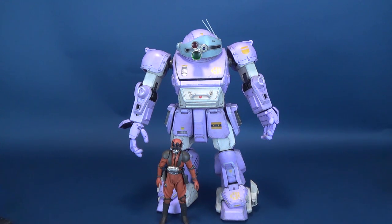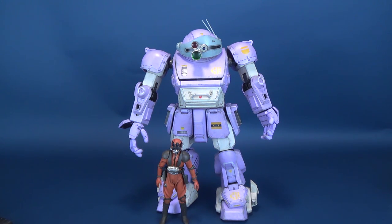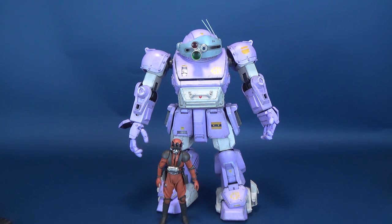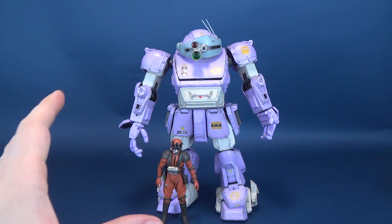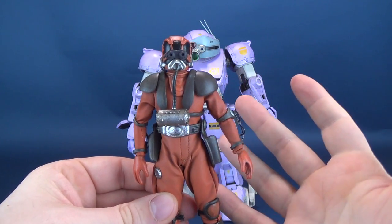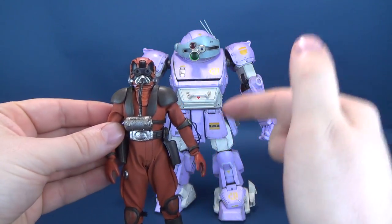Now, this is technically the second Scopedog that ThreeZero has released, this being the deluxe exclusive version in the Melquiya colors, this really nice, light, almost lavender color. The traditional or regular standard release, if you had managed to pick it up for yourself, was in the greens. A lot of greens and yellows making up the body. Certainly a stark contrast to what we're going to be getting here as we have a look at the Melquiya release. I suppose before we have a look at the Scopedog, we're going to, of course, have a look at the pilot that sits inside.